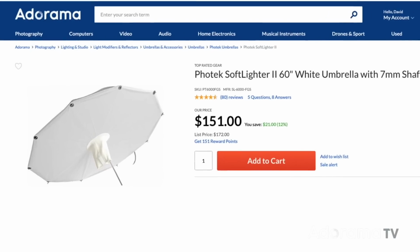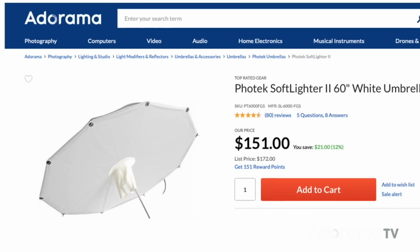I love this thing for a number of different reasons. It's affordable, it's lightweight, it's small, it folds up really easily and travels really well. Lots of photographers use this modifier, including one you may have heard of, Annie Leibovitz. She uses this thing a lot to give that really painterly quality of light.